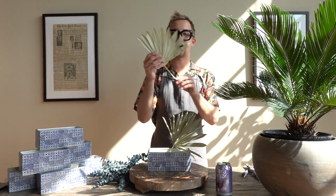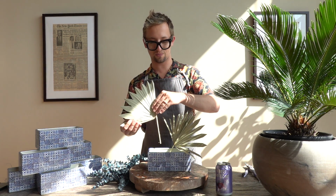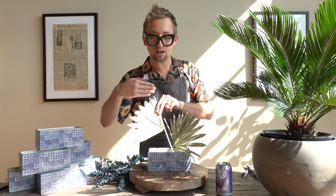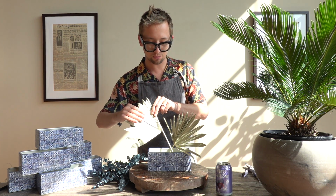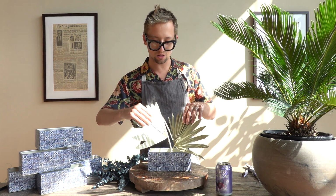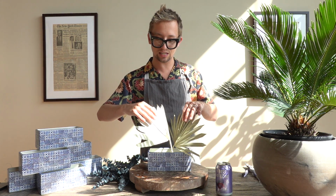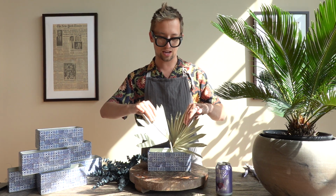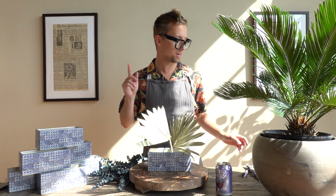So we're instantly going to grab our second dried palm. These are sun palm. And this one's going to go a little bit in front of the other palm, again working at a counter angle and pushing this all the way down. You're going to notice this one sits a little bit taller than the other, but that's going to really create some beautiful dimension in our arrangement.